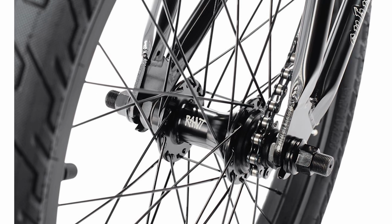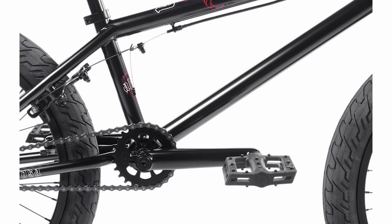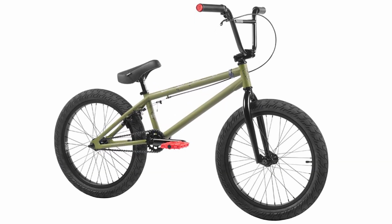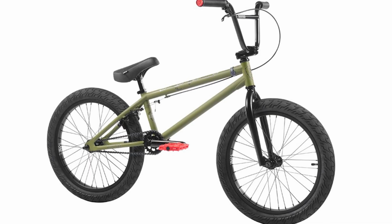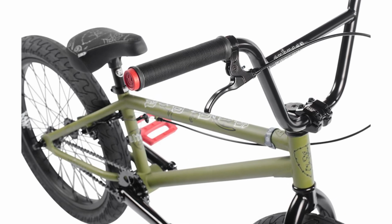So the Subrosa Altus, this is the most affordable bike on Subrosa's lineup, and I really think that for the most part, it's a little bit overpriced. It's made from full high tensile steel, but Subrosa designed this bike to be more compact and small for a smaller rider who's literally just getting into the sport. If I had a little Dougster Bob running around, I would probably get them something like the Subrosa Altus because it's a 20-inch top tube with a 7.75-inch handlebar, which is really small. So the bike's small for a small rider. It makes it comfortable when a small rider is trying to ride it.